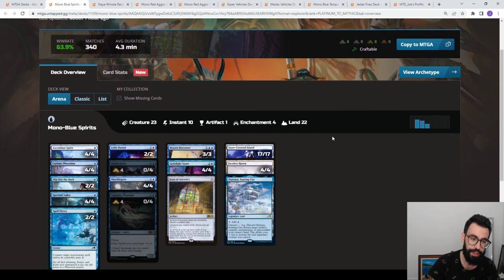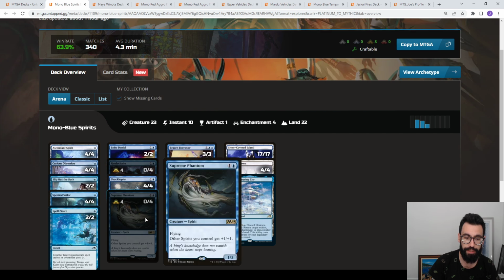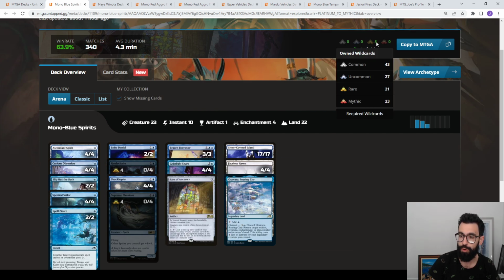A cool thing with Untapped, like I mentioned, with the deck tracking: if I want to build this deck, I'm missing 8 wild cards. I'm missing Rattlechains, I'm missing Supreme Phantoms. So I need 8 rare wild cards. I sync my collection here, and I have 21 rare wild cards. So I can play this deck if I want. I just got to do some crafting.